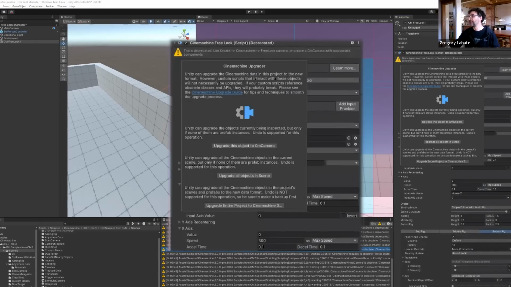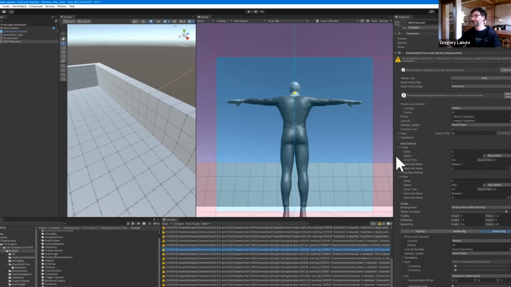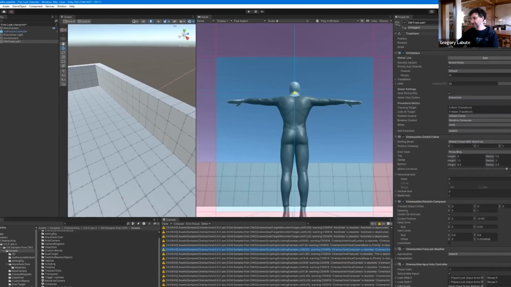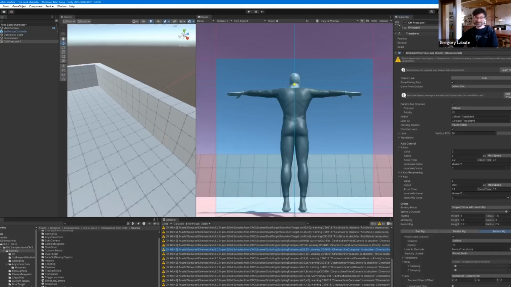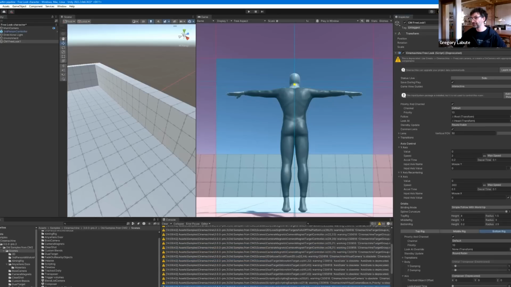The next option I can pick is to upgrade the entire scene. So I've got a number of cameras in here. As long as you don't have prefabs or animation assets that are part of this scene, go ahead, upgrade the scene. It'll just go and it'll do all the cameras. It's done. And similarly, you can undo that. So that just covers only the simplest of scenes. Most projects are going to be more complicated than that. They're going to have prefabs, they're going to have animations, they're going to have all kinds of things. In that case, what you have to do, now I've imported a whole bunch of scenes from my old samples.